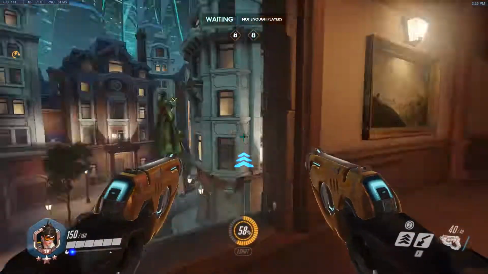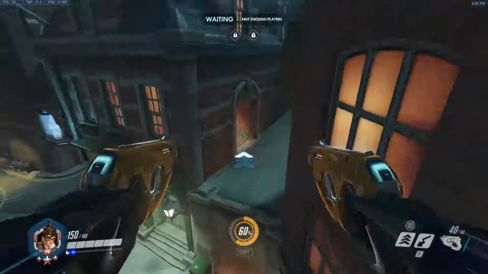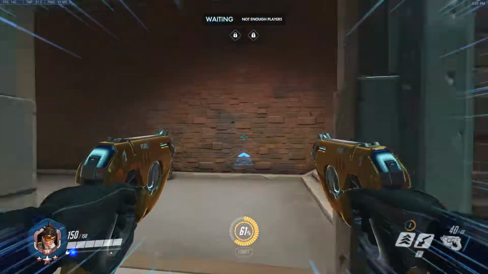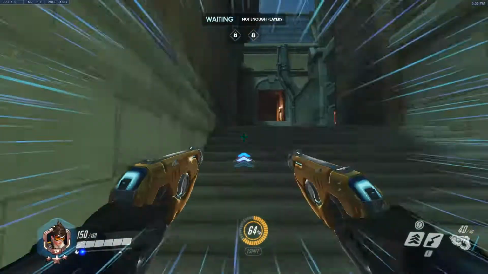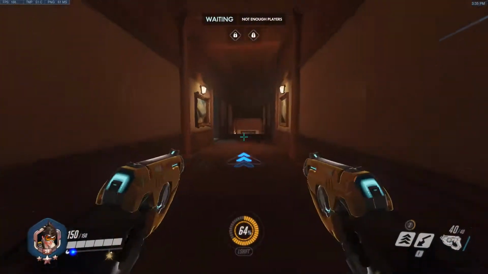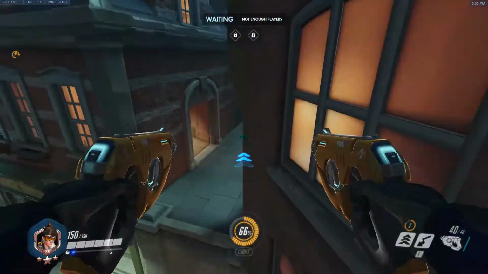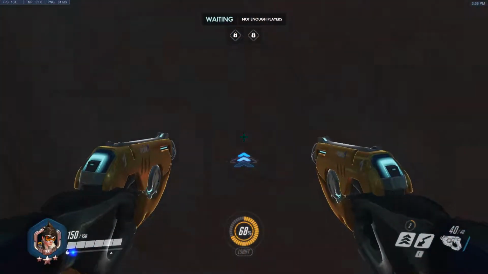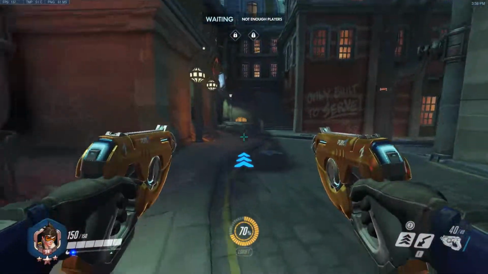If they have a widow, you can dive them and just stay on their back lines. And what you can actually do is hop to here, and if you time it correctly, you can make it all the way back here, which then you're way in their back lines, and you can go up here, dive forward up here, and it's overall just a great spot for Tracer to do whatever she wants and be really useful for the team.